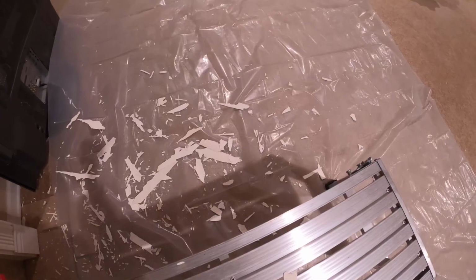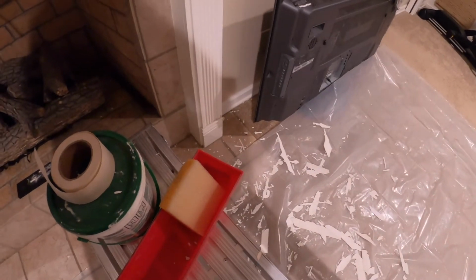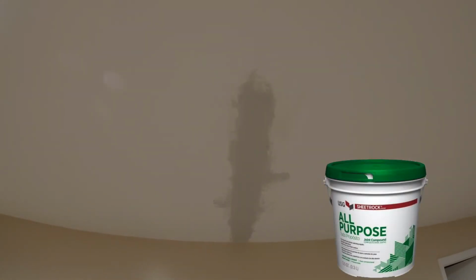You can see everything that I've scraped off. And even though I put a plastic drop cloth, I managed to get more off the plastic drop cloth than on it. I've now got the old seam tape out, and then I used a flat blade and went along all the edges just to make sure there was no loose paint or joint compound. I have the joint tape in there. There's some joint compound under the tape, joint compound over the tape. I just put somewhat of a light coat on it, and then once it dries, I'll go back over it and sand it down, make it flat.